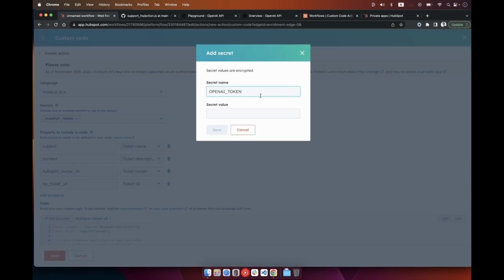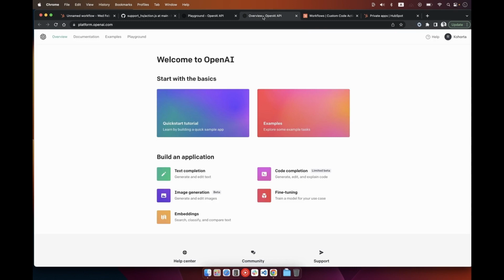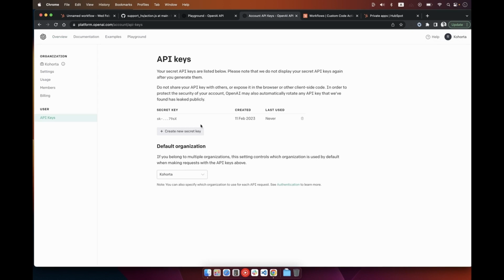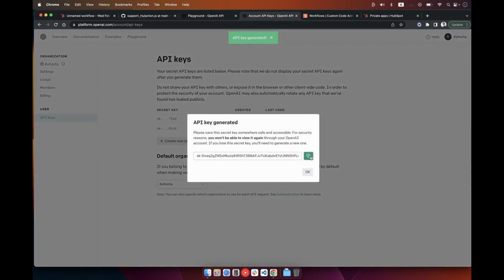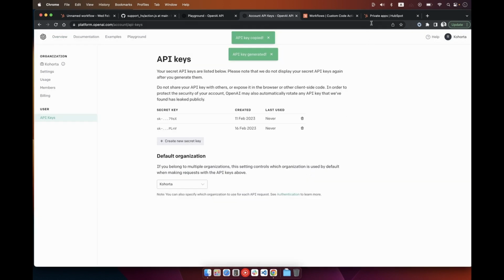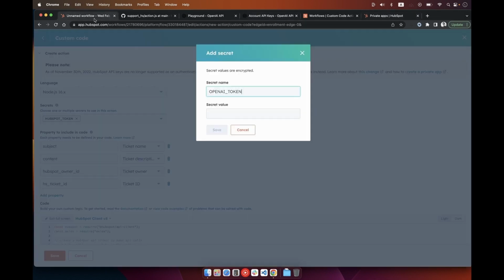Okay, we have OpenAI token. I have opened OpenAI account in another tab, and API keys, generate new key, copy, okay, and go back to our workflow.